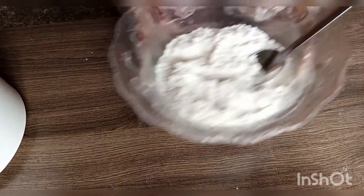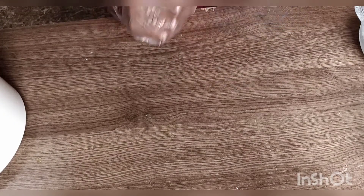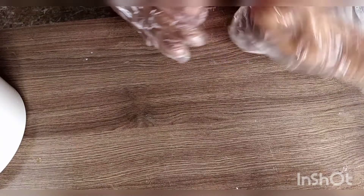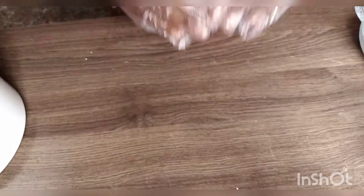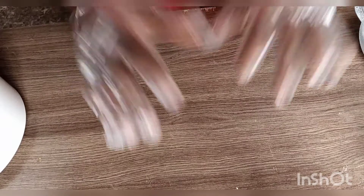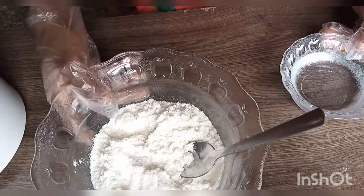Today I am going to be using 200 grams of the whipped cream powder and 150 grams of cold water. A very good tip in getting a stable whipped cream is not to put equal amounts of both the whipped cream powder and the water. I just short it by 50 grams. Whatever measurement I use, I reduce the corresponding quantity of water by 50 grams. For instance, if I'm using one kg of whipped cream powder, I would be using 950 grams of cold water.